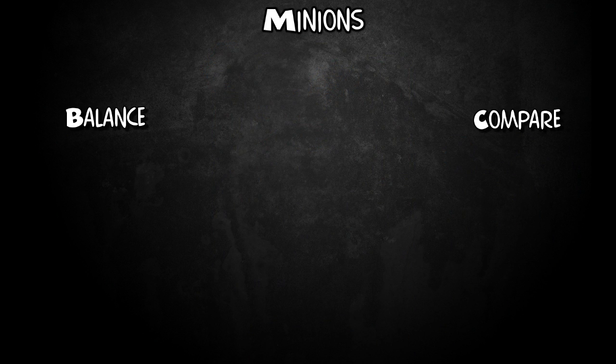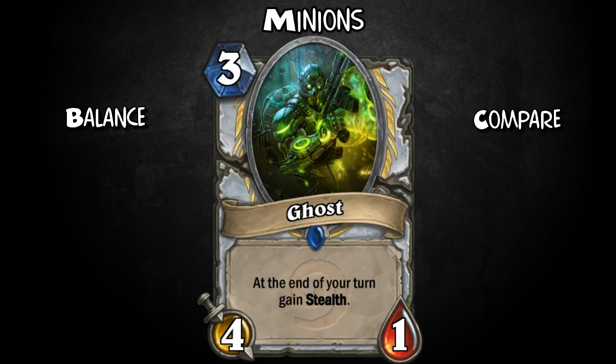Next we have Ghost. For 3 mana he's 4/1 with, at the end of your turn, gain stealth. When you summon him: Ghost reporting. When he attacks: Never know what hit him.